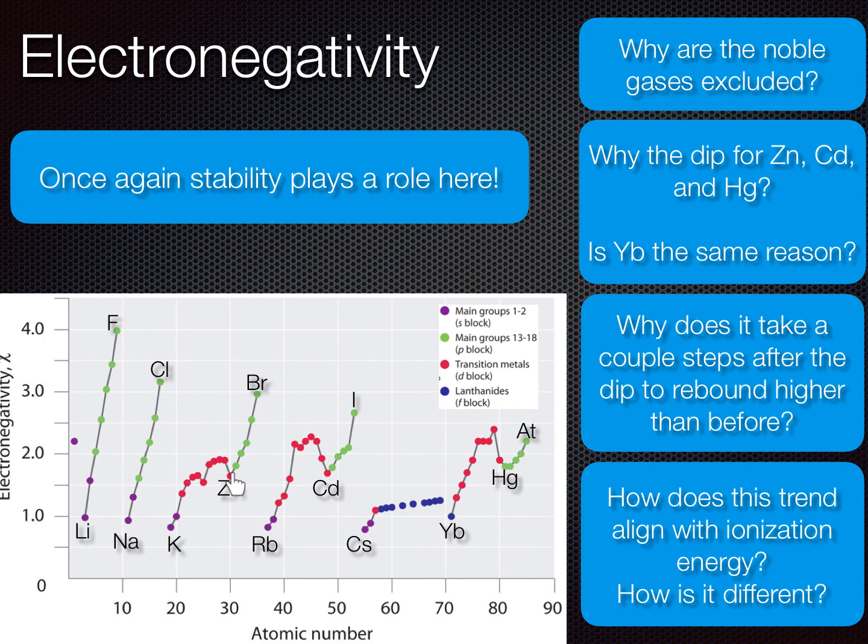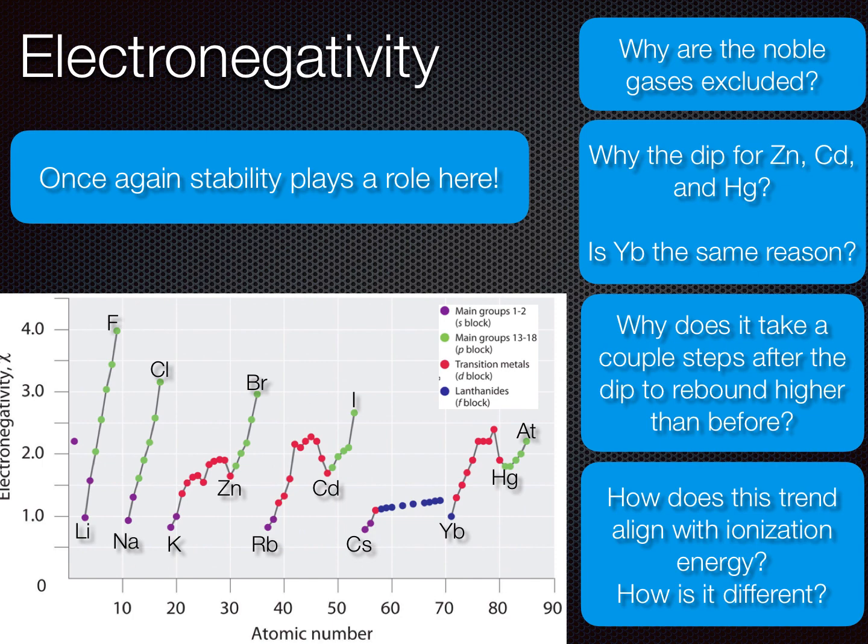And so you can see that it goes up a little bit, but you'd think that because it's smaller moving to the right, maybe that electronegativity would jump super high. But the fact is that it is the biggest of the p block elements, and it's almost like we need to reset the trend here after we hit zinc at this little minimum. Then, starting with the p block, we need to build that trend back up, with elements getting smaller and smaller going across the p block. And so it's still low, but it's getting bigger as you move to the right.